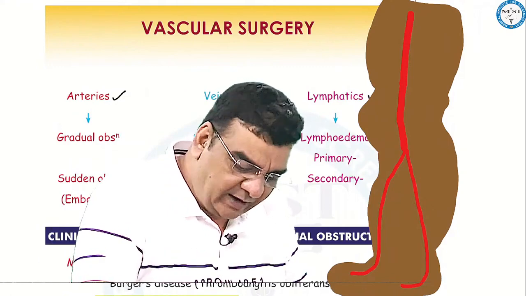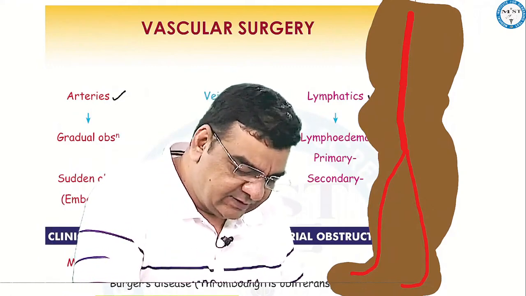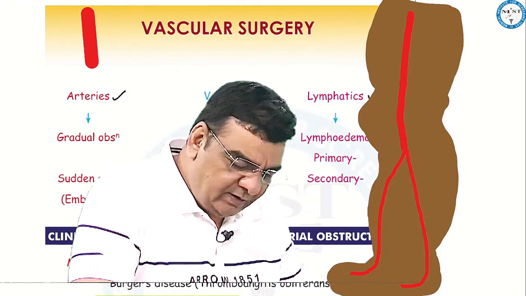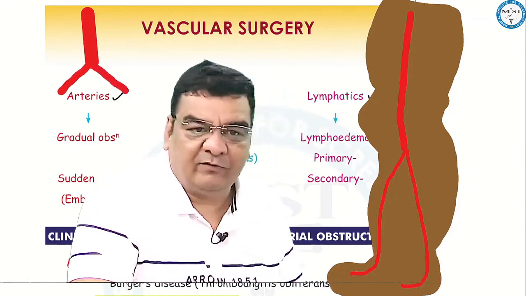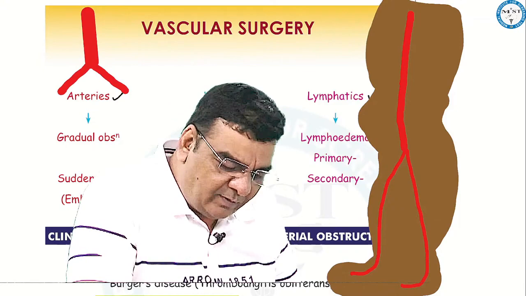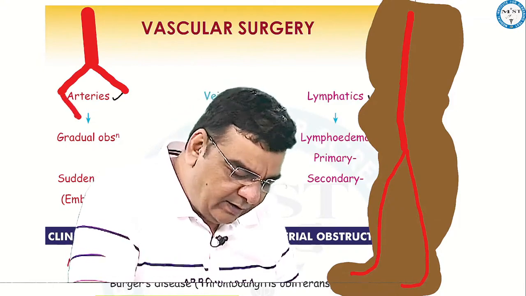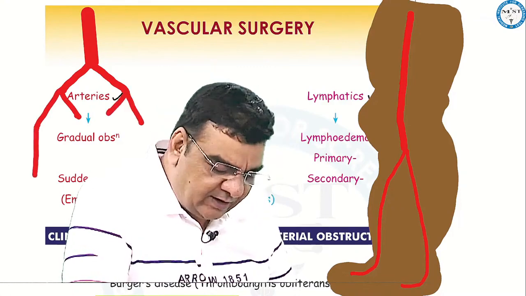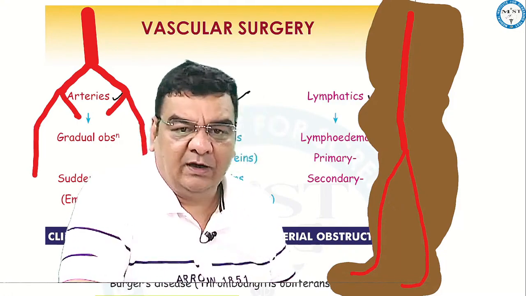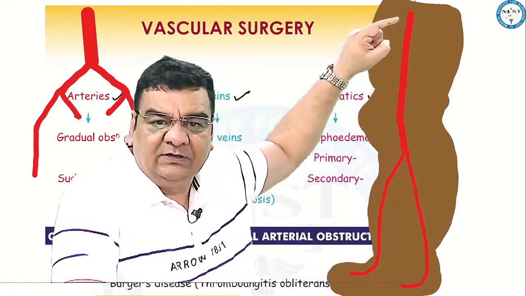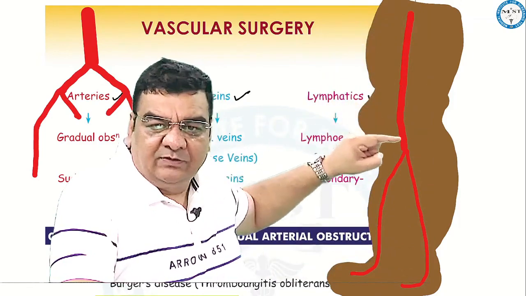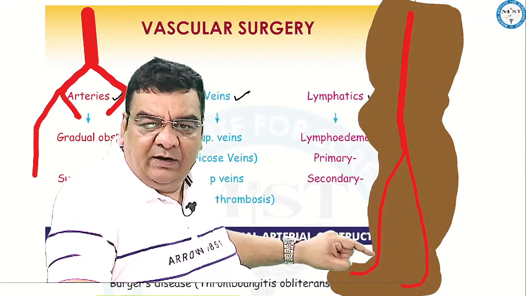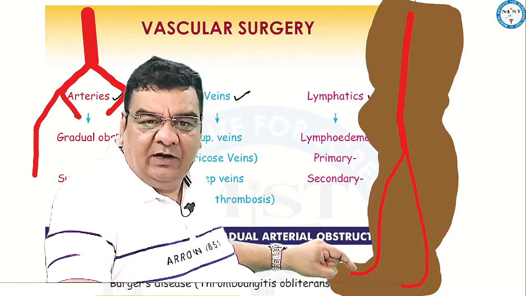Now, in the abdomen, beta, suppose I say that this is the abdominal aorta. This will divide into the right and left common iliac, and then each common iliac will further divide into internal iliac and external iliac. This external iliac artery becomes the femoral artery. So here what we are seeing is the femoral artery. This becomes the popliteal. This divides into the anterior tibial and the posterior tibial, and this anterior tibial continues in the foot as the dorsalis pedis artery, right?